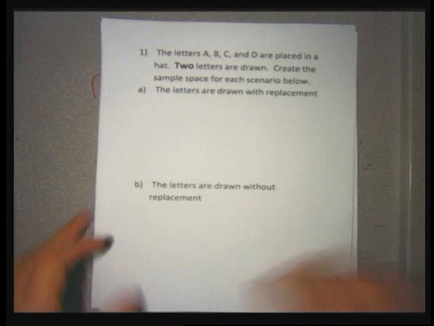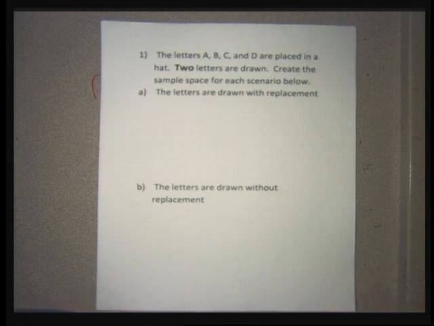So question 1 has 3 parts. The first 2 parts I fit on this page, and these are the parts that theoretically you should be able to do if you pause the video and answer the questions. You should be able to get the same answers that I have. Your answers might be in a slightly different order because we're being asked to create a sample space, and the order that you write a sample space in is irrelevant. Just the elements of the sample space are important.